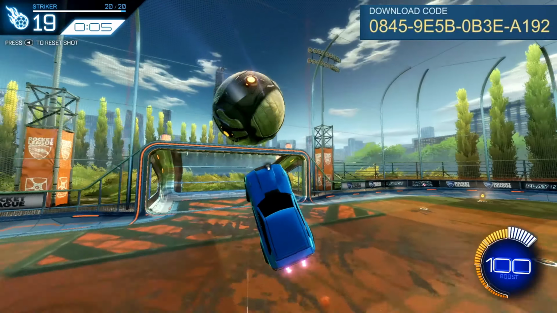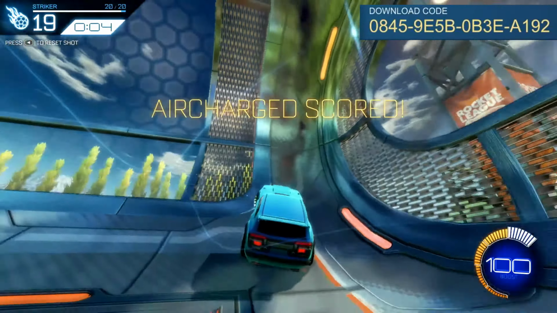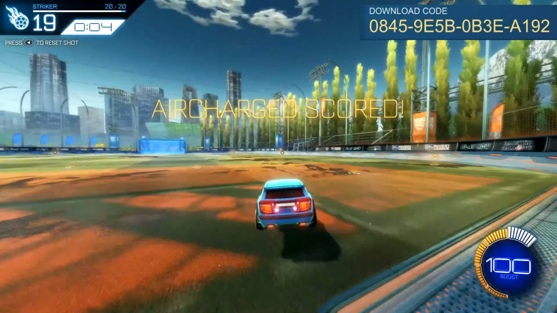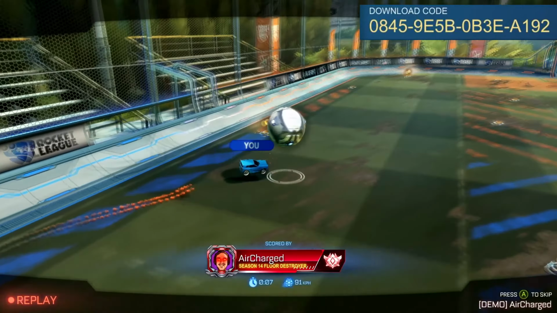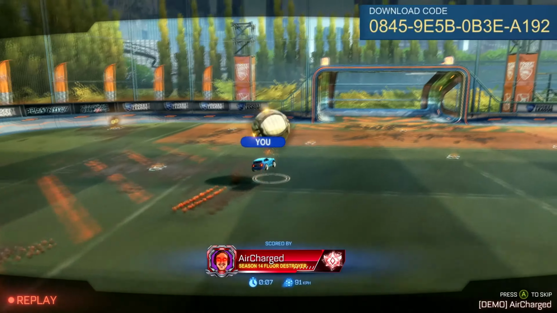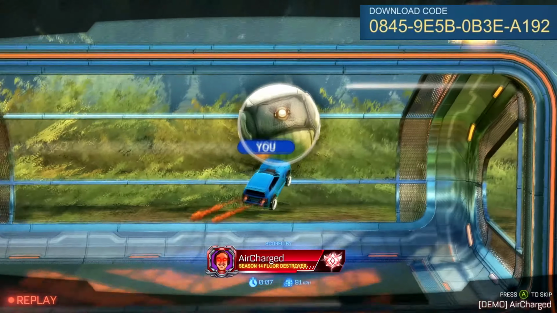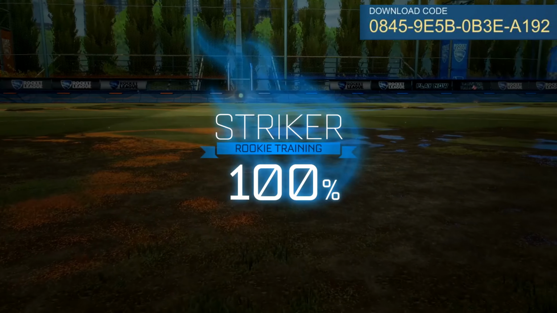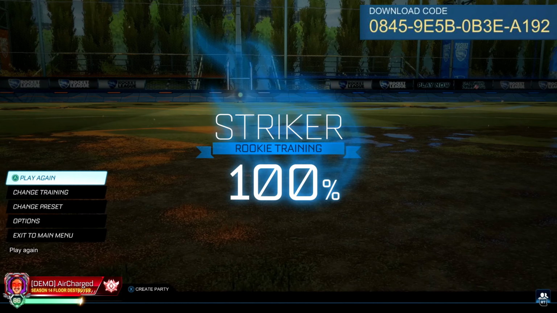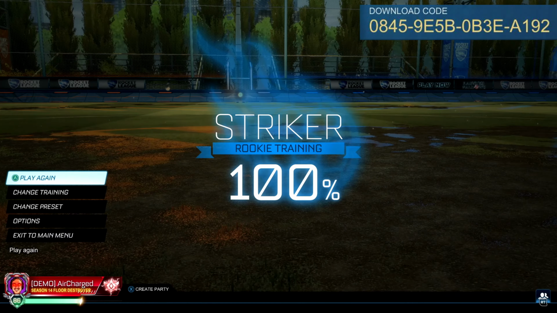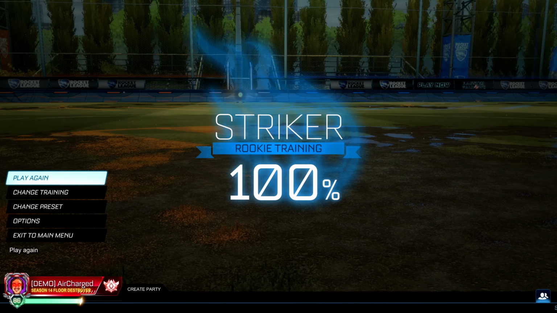Oh, look at this. Into the wall again to get it bouncing, but it wasn't high enough, so I do a single jump. Remember I taught you that? Now I use the single jump to get the ball higher, and then I can follow it exactly like we talked about. Alright guys, have a go with that. This will really help your understanding of what to do once you get that bounce dribble going.